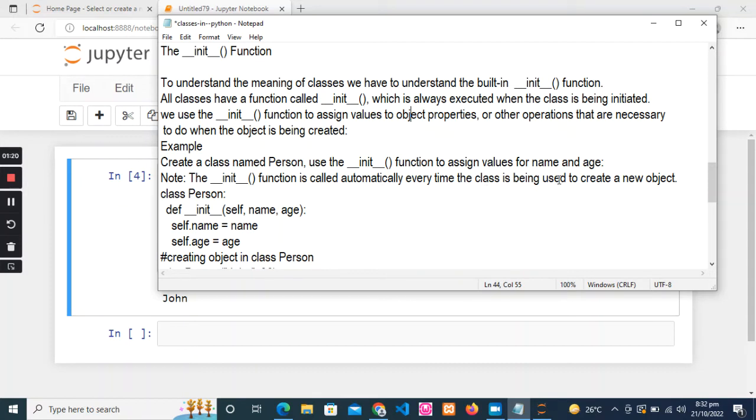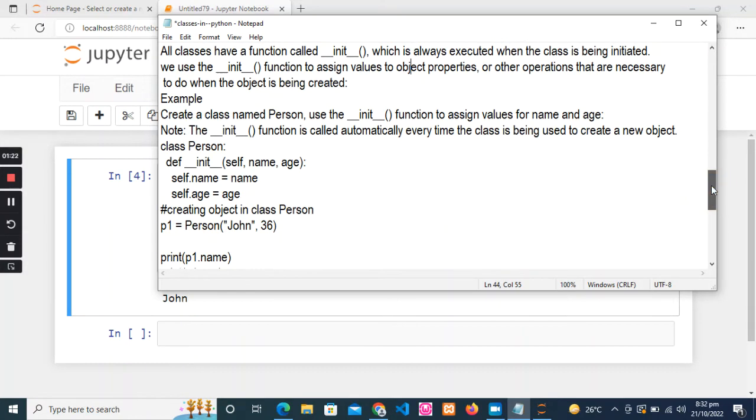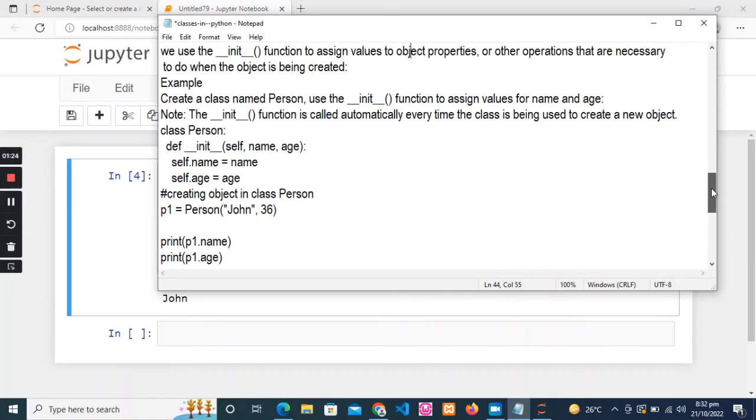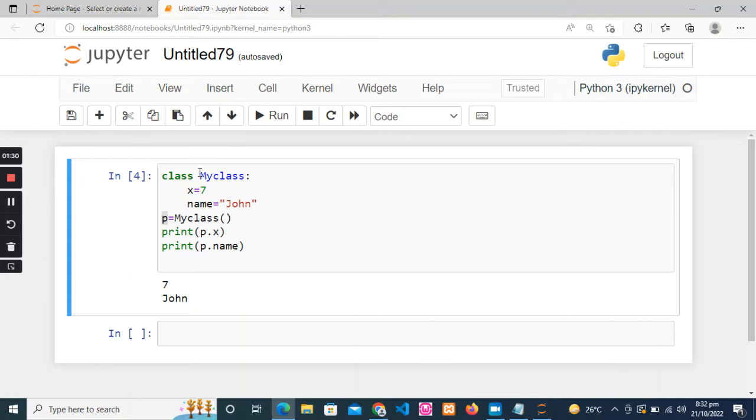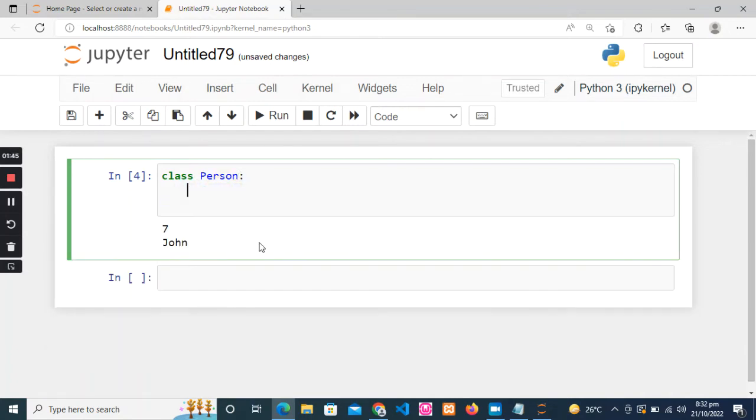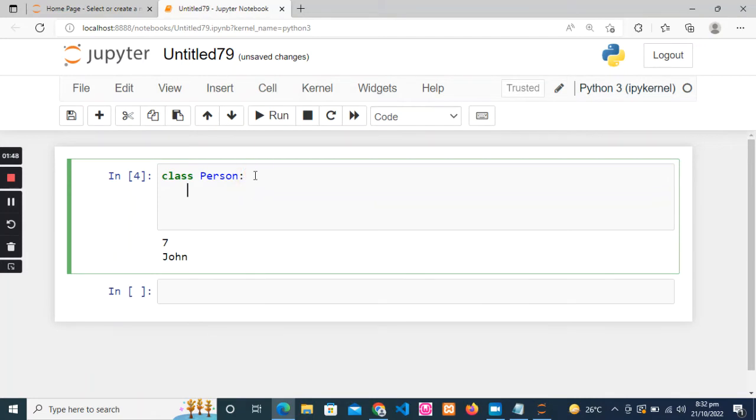So let's do some practice of what we have covered. Here we have the code of a class. We change our class name to person, and here we define a function.